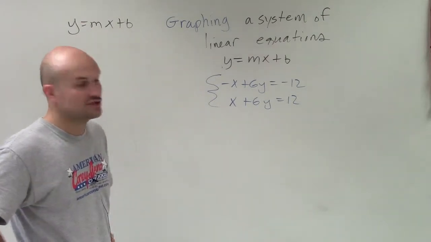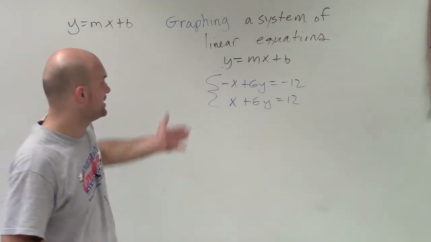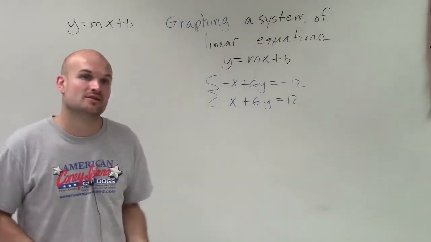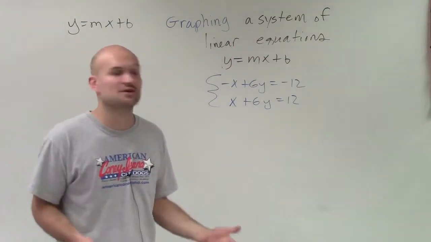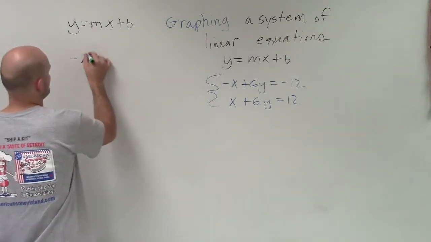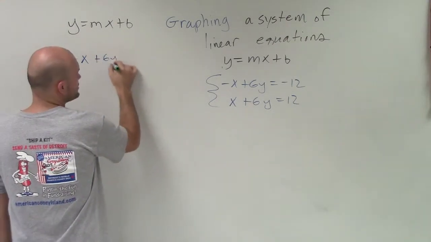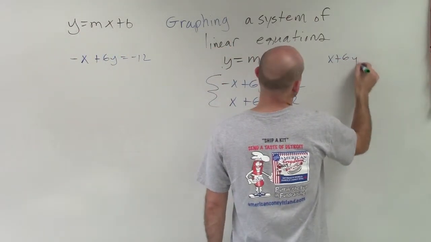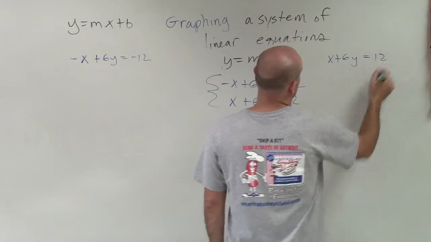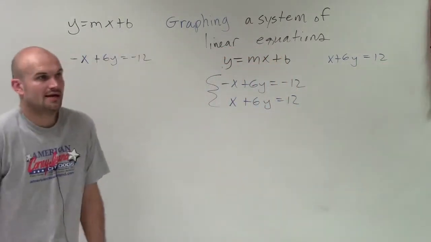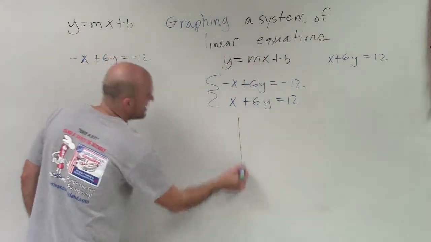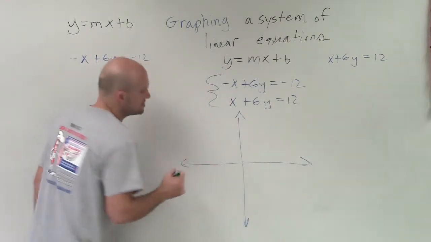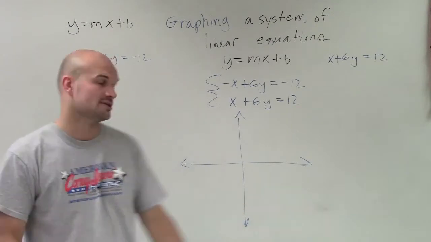What we're going to do is graph these. I've shown you we can convert these to y equals mx plus b form. However, I'm going to show you a different method, which we call the intercept method. It's pretty simple. We'll take each equation, and I'll do it on both sides, and we just find the x and y intercepts of both equations. Then we graph them on the same coordinate axis, and that's going to be graphing our system of equations. Where they intersect is going to be our solution.